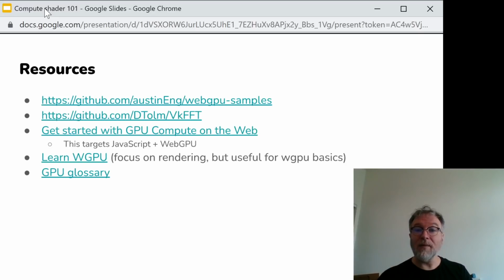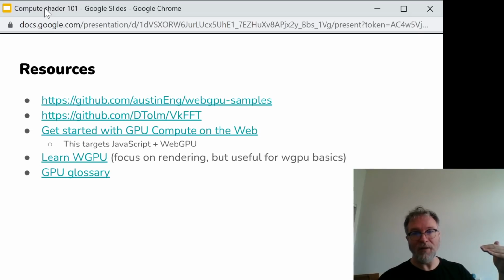But if somebody is adventuresome, if somebody wants to try doing something interesting, they might port VkFFT to either gfx-hal or one of the WebGPU implementations, and you'll learn a lot by doing that. You'll bump into some walls, but in theory it should be possible, and that should get you an extremely high performance fast Fourier transform that runs portably.